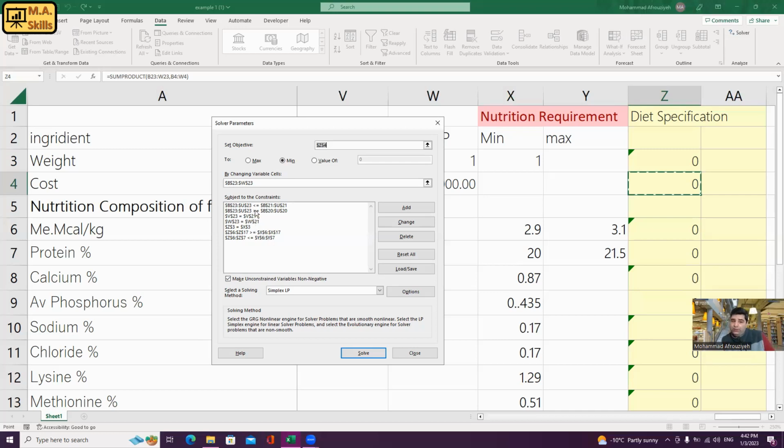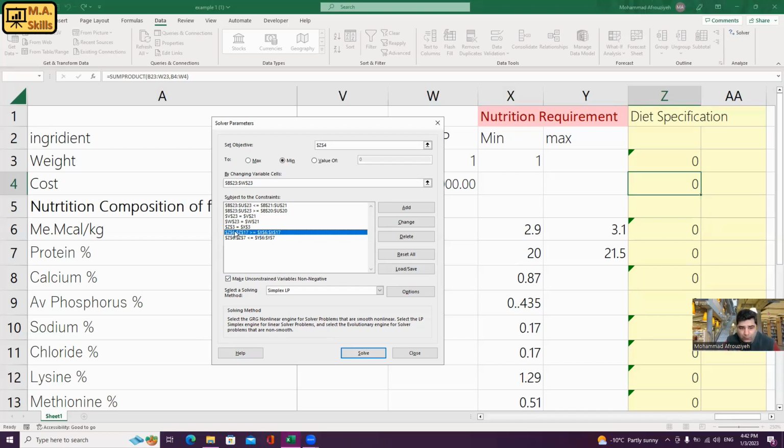In this case, you need to select a constraint and try to remove it and run the program to see if you can get it to work or not. If you remove, for example, this constraint and then solve the solver parameters, if it works, it means that the problem was because of that constraint. And then you will know the origin of the problem and you can solve it. You can do this one by one for each constraint.